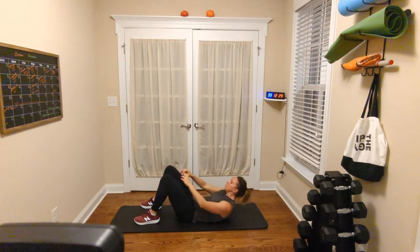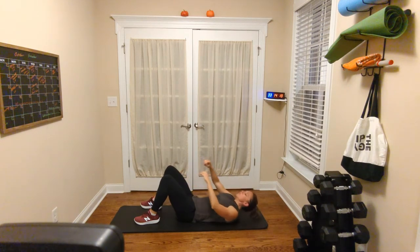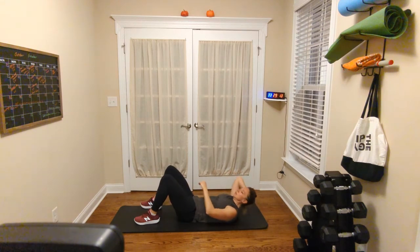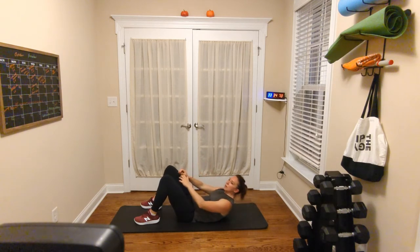If that's a lot of back strain for you, you can do those scissor kicks just with your feet propped above your hips, bent knees, or you can switch to leg raises. Those are real toughies. Good work, you're halfway there.